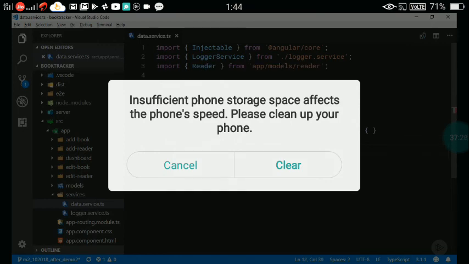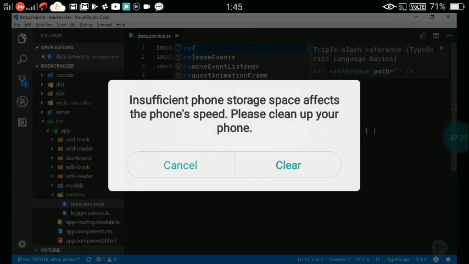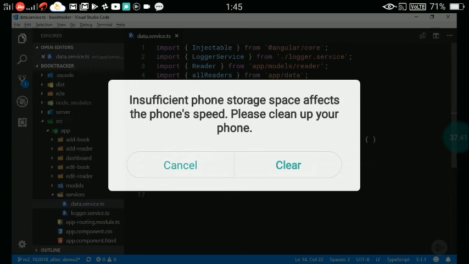Remember that I defined reader and book classes in the models folder of the project to represent those entities in the application. VS Code added another import statement for the reader class. I'll just have the function return the readers in the AllReaders array. And again, VS Code saved me some time by importing that array of data for me automatically. I also want to add a getReaderById method that will take a numeric ID value as a parameter and return the reader with that ID.